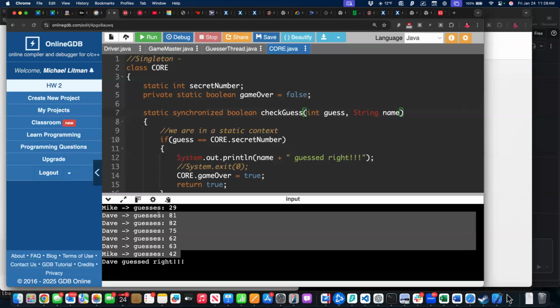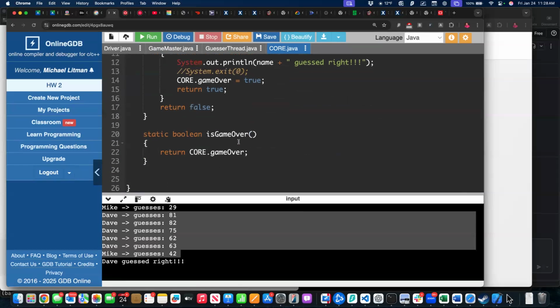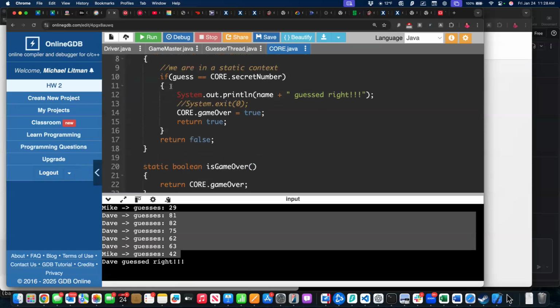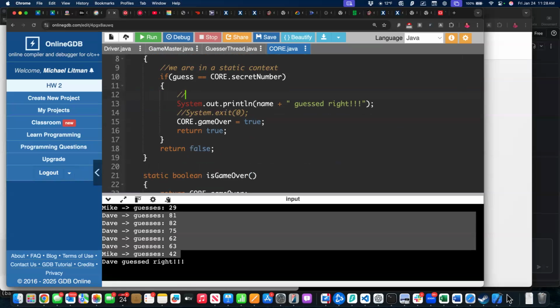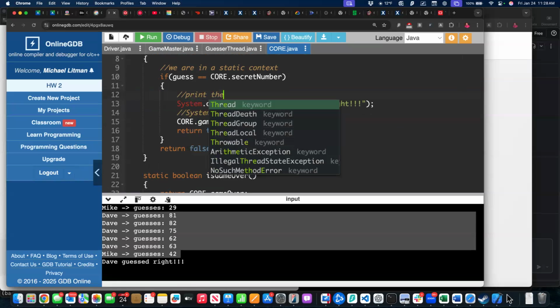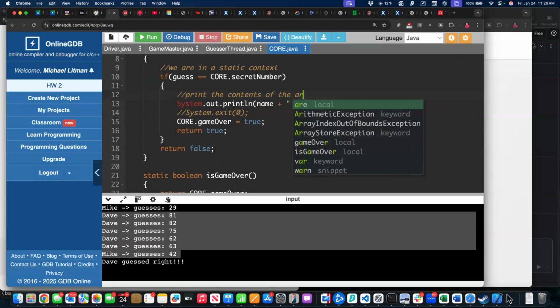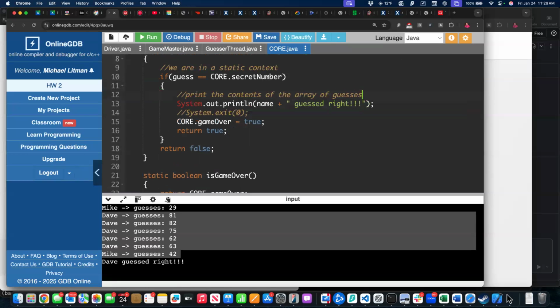And then in the end, we could just dump the contents of that array to the screen along with who won. It would be that single core who would do that. So he would print the contents of the array of guesses, then he would say who won.